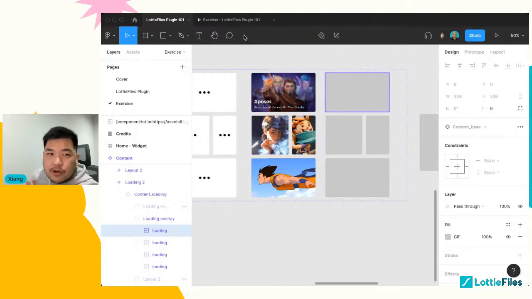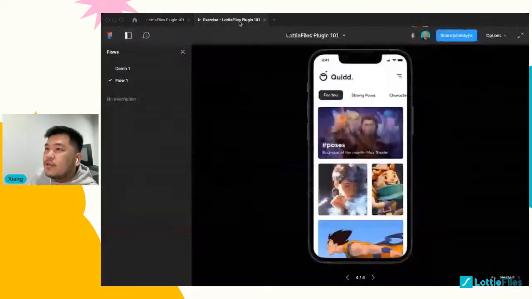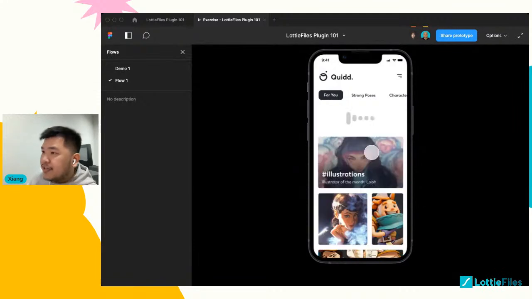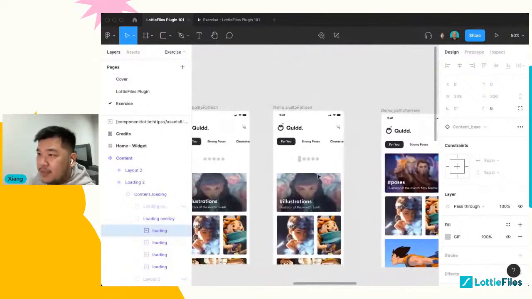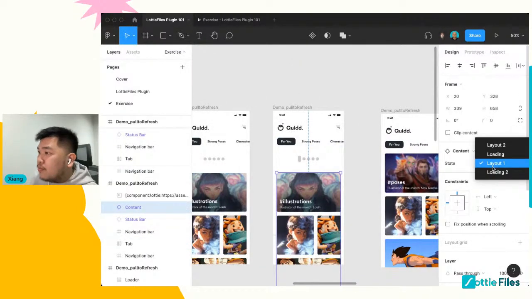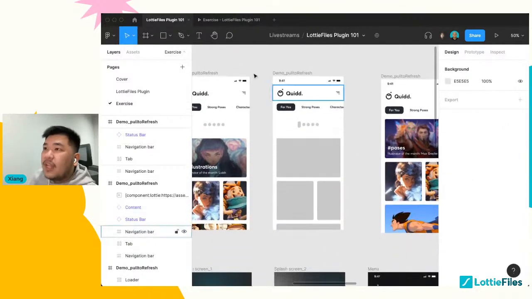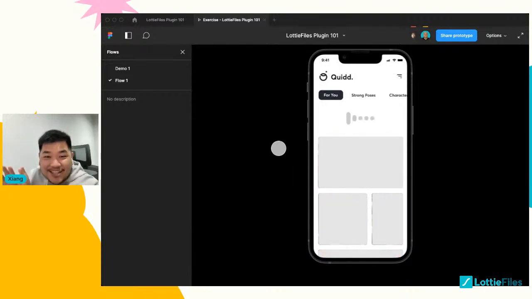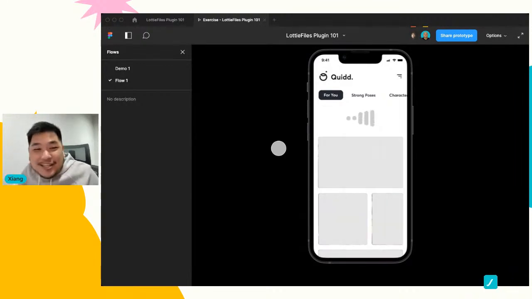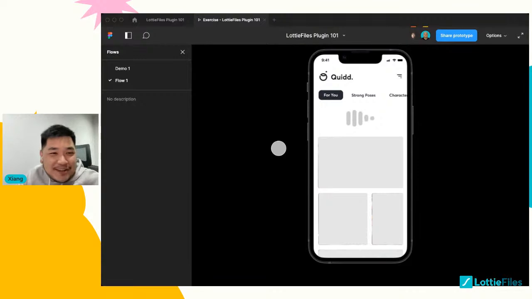So from earlier, we saw just the content that moved down, right? So what happens here is if I pull it down now, I need to change the content. So let's say I change my loading screen here to the loading 2 that we just made, what's it going to look like? It's something like this. As I pull down, ta-da! It looks like everything's loading. Like, you know, cool. So yeah, that's basically how you can get it done. Obviously, I had some technical hiccups here and there, but that's basically how you can do the pull to refresh kind of interaction. And that's pretty much it.